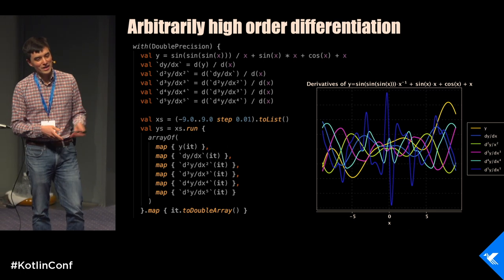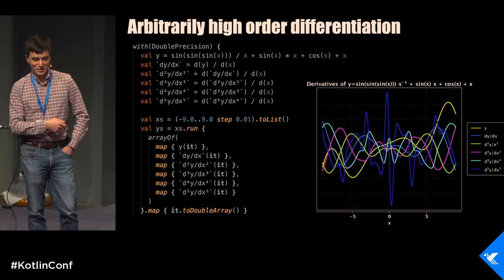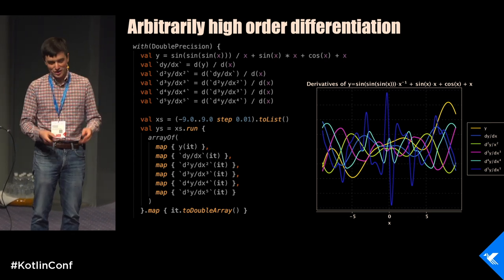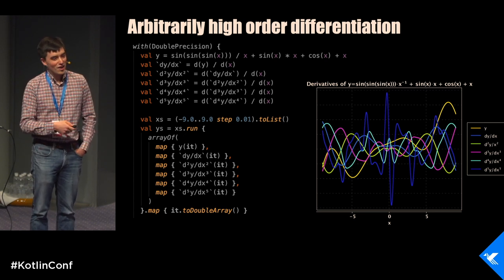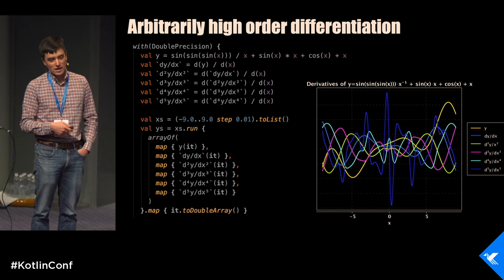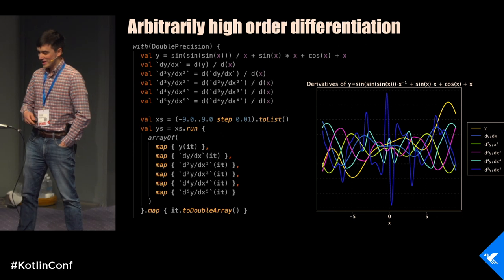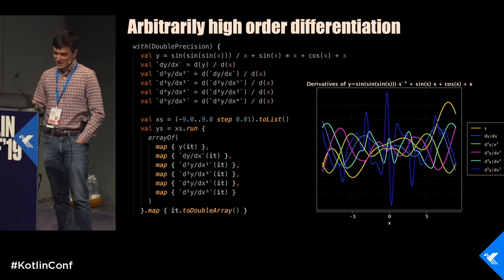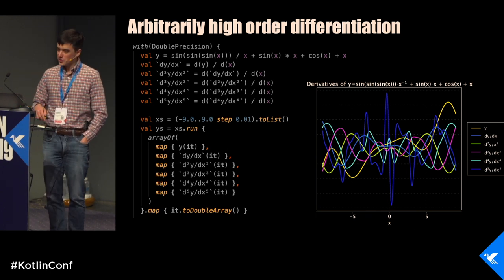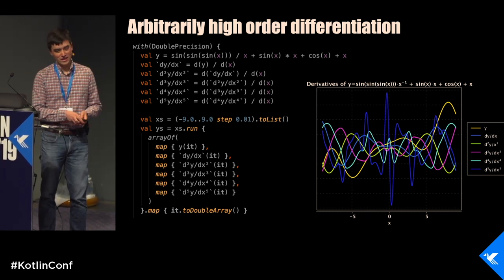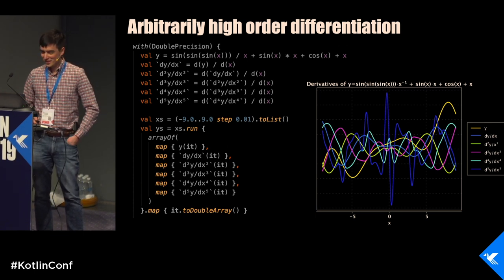So what does this look like from an end user perspective? You have some functions, and we use Leibniz's notation, but this is a choice. You don't have to do that. You can take arbitrarily high order derivatives, and you can plot this and make it look pretty, though it's not super important to have a visualization. We do this symbolically, and so if you have an input and an output, you can plot this in two-dimensional space, and it looks very nice.